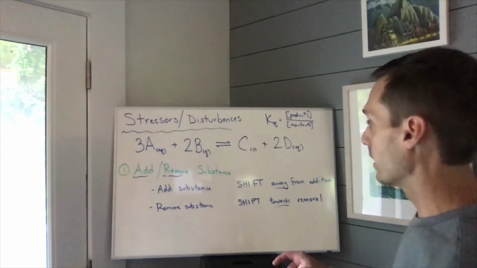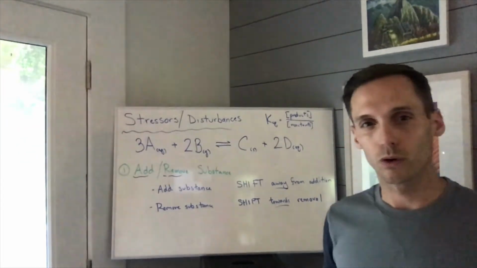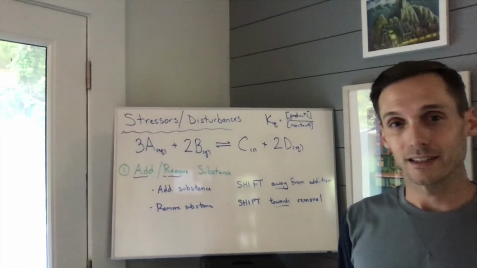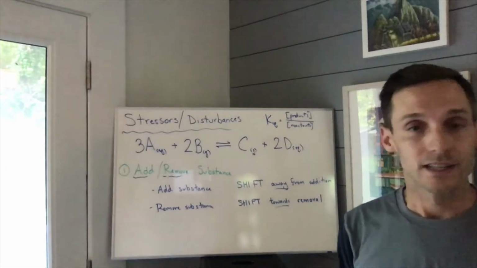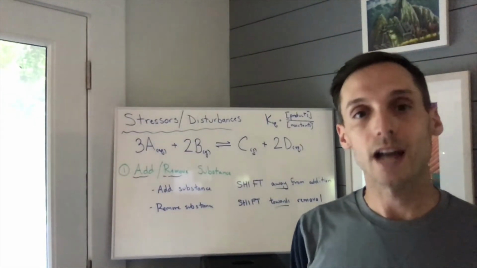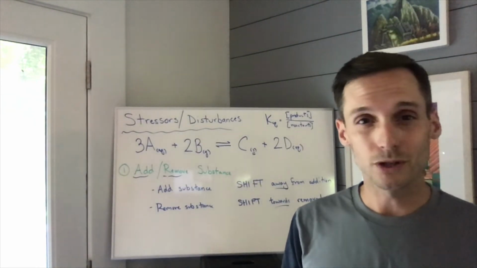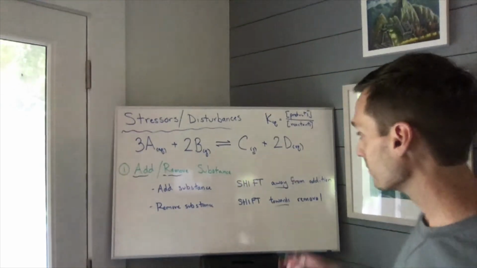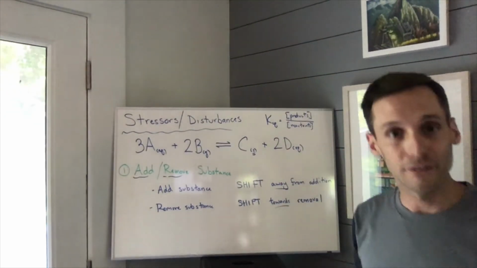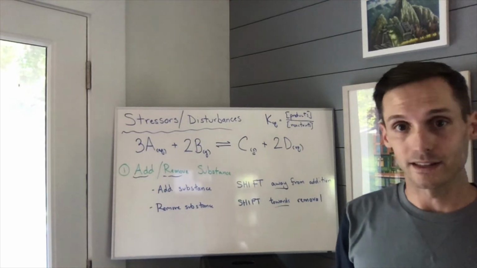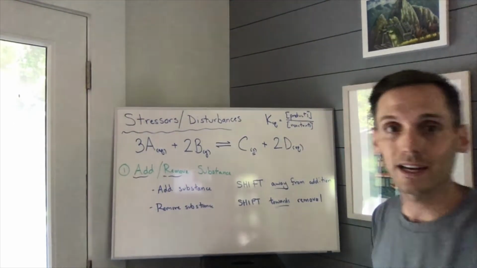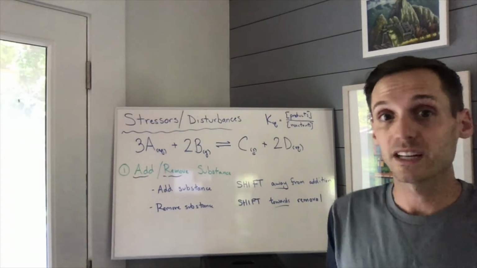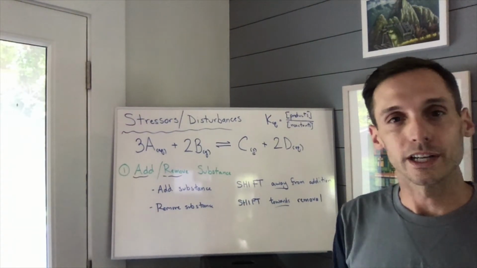Okay, now what if I added or removed C in this reaction? C is a solid. Solids and liquids, remember, do not affect equilibrium. So you could remove C and it still will not affect the equilibrium state, okay? So the solids and liquids do not adhere to this rule because they don't play a role in our equilibrium constant.